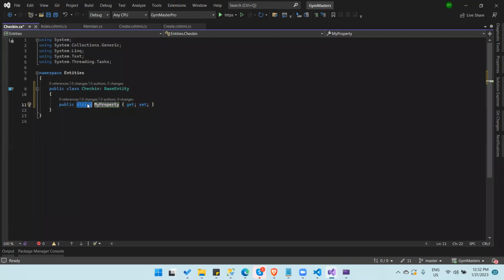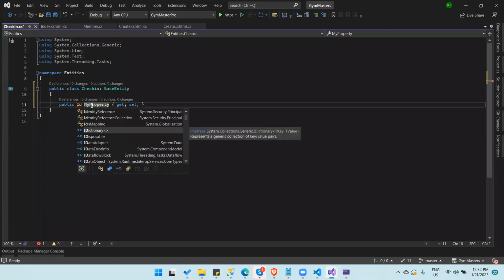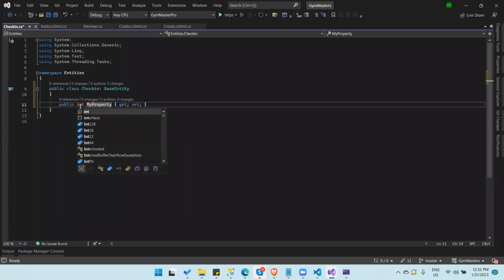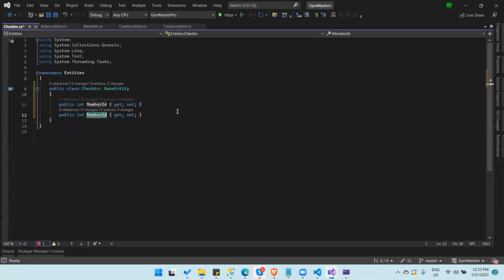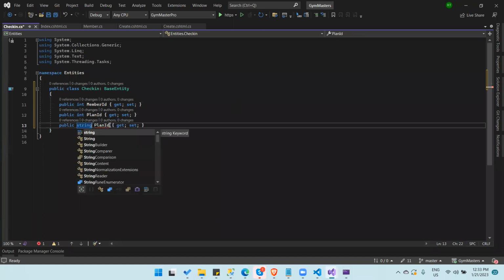First, let's create it for checking in here, and then we need to show the plan as well, and let's show the status as well. String for now, status, and date.